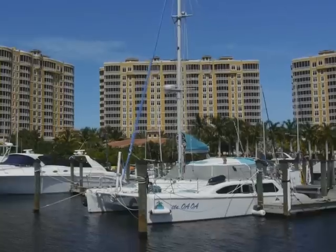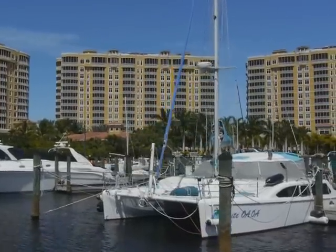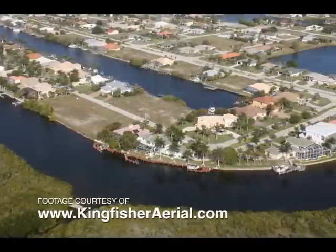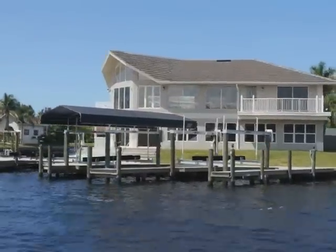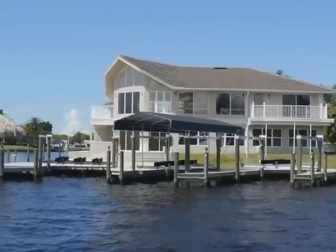Lee County offers coastal living, riverfront homes, condos on the beach, and over 600 miles of canals. Most of this land has boating access leading you right out to the Gulf of Mexico. Lee County also offers dozens of miles of waterfront property on freshwater canals and lakes. Living on the water and being able to sit outside and watch boats go by as you're having morning coffee has been a lifelong goal for a lot of people.